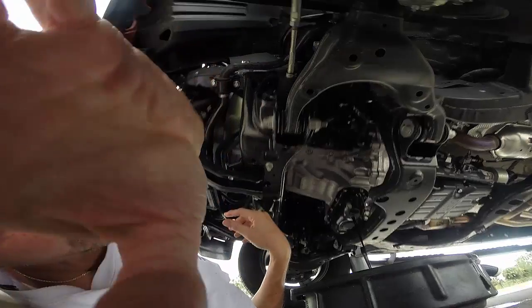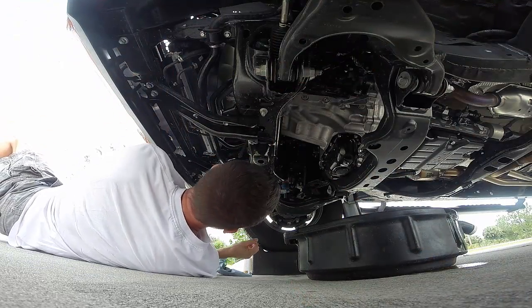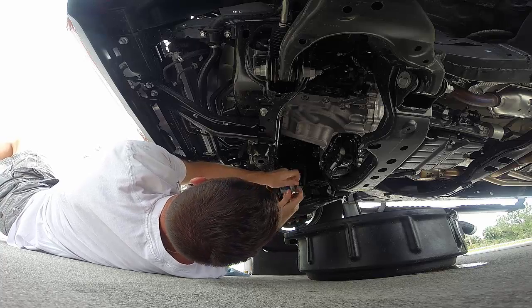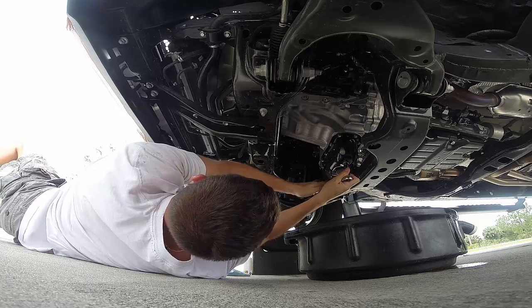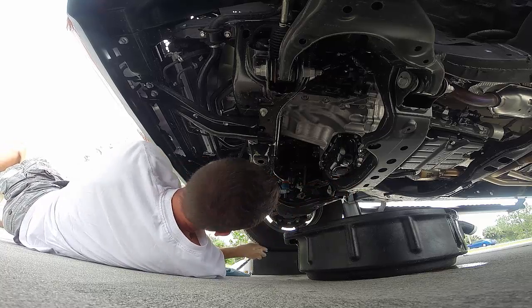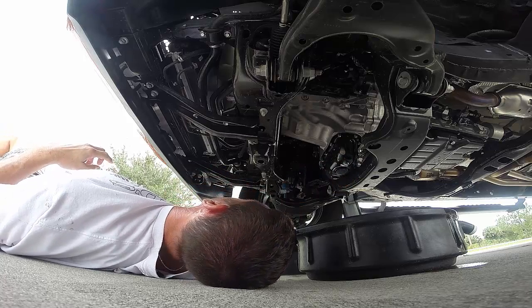All right, let's let this finish draining. Okay, done draining the oil from the oil plug. I just sank it up hand tight. Get a little bit of a turn with the socket again. You don't want to lean on it and go crazy with tightening it up.